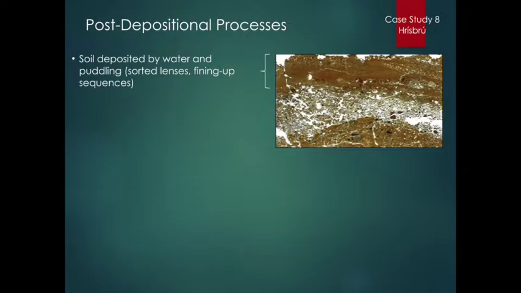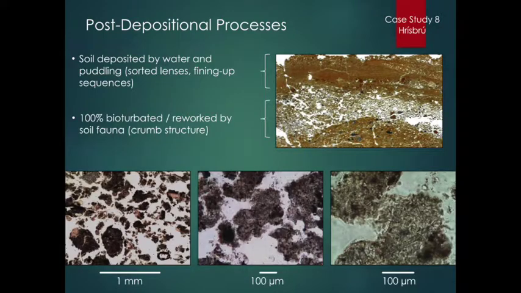Post-depositional processes. Well, this is Hriesbru, and we can see a number of things. One is bioturbation. This is again one of the cattle byre samples that, because of how palatable the organic matter was and all that excrement, was completely reworked by earthworms. And these are actually all earthworm excrements. So you can see what they were chewing up. You can see that they were chewing up what was originally hay layers or cow excrements, but they're now in the form of earthworm excrements, and that's why this looks like a layer of microaggregates.